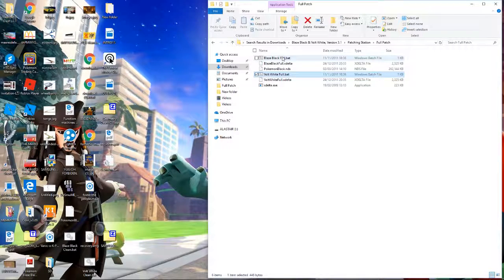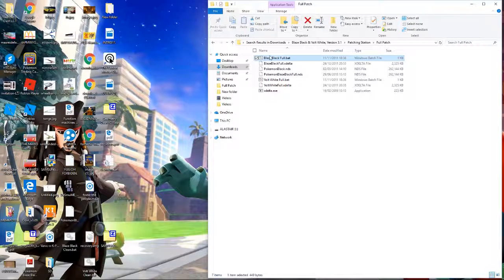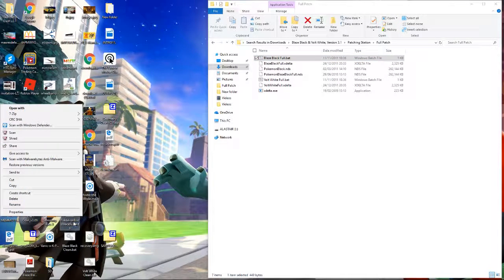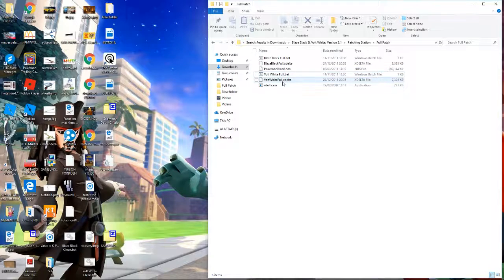Actually no, I don't want to click on that one. I want to click on Blaze Black, but I've already done it, I'm just showing you guys again. So it'll say patching, and then it'll say all done, press any key, so you can press enter, space, whatever. I press enter because I'm used to that. And then there's Blaze Black 4 .nds. As you can see, I should have it in here. There it is, Blaze Black 4.nds, and there's another one right there, but I want to delete that one because I don't need it.